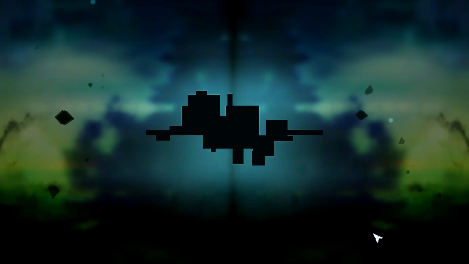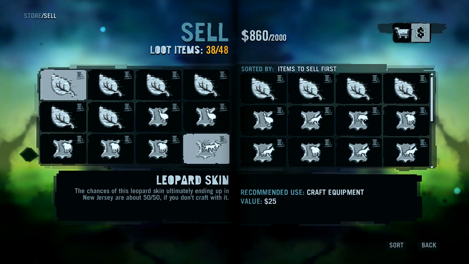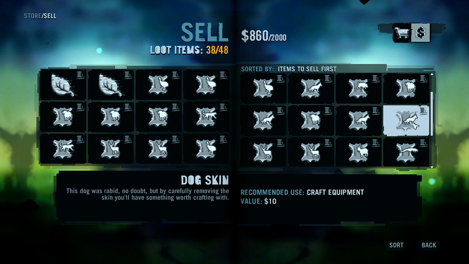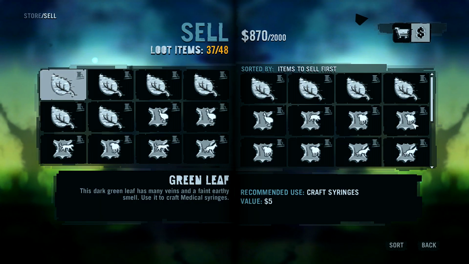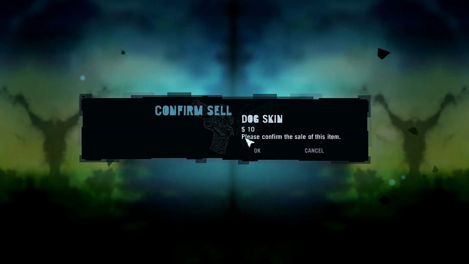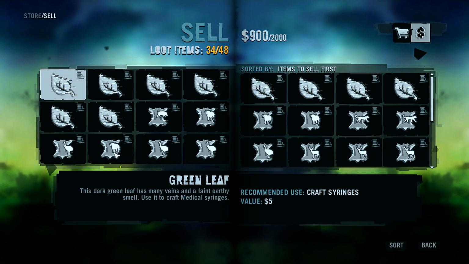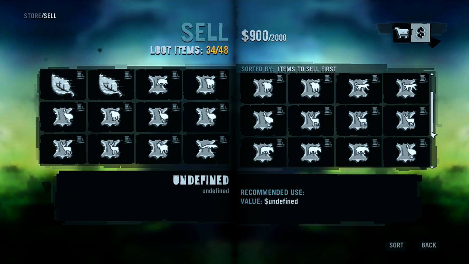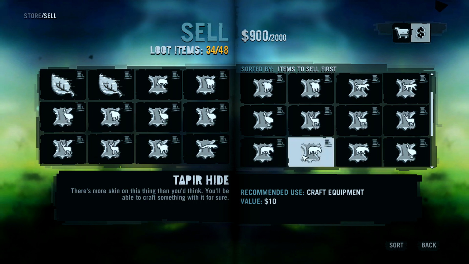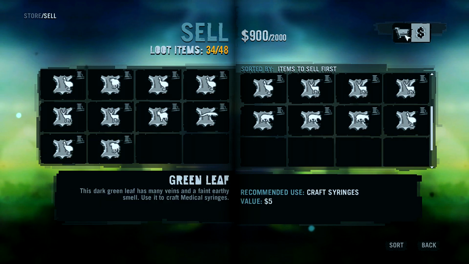All right, let's quick sell. 5 items. And then we're going to keep these unique ones. I don't know if this is going to be something later on, but we're not going to get rid of any of that stuff. But what I do want to get rid of is dog skin. No dog. Leopard. Dog. Any others? Got to keep the deer. We still have some things for that. We need more Komodo dragons. Tapirs, whatever. I like saying tarpid, dude. Get off my back.